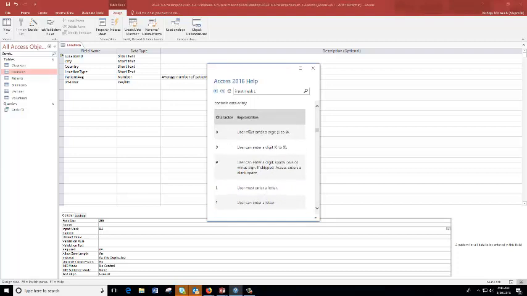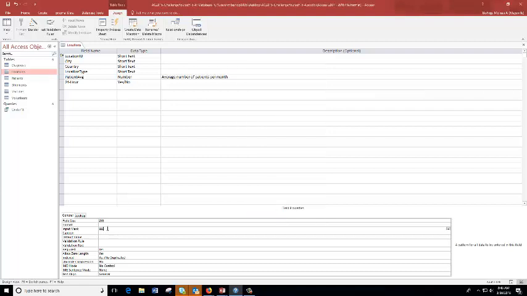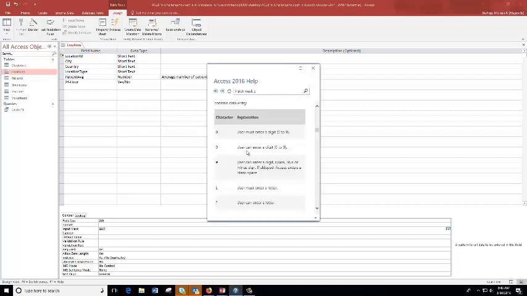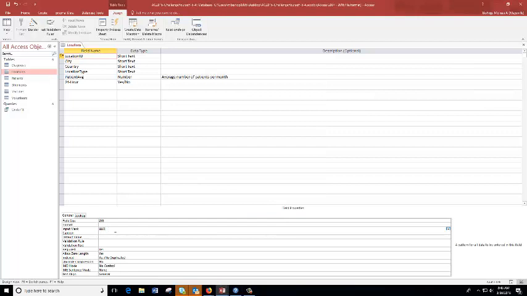Here it says user must enter a digit 0 to 9, so that's what we want to put next, a 0. The last part is that we want 2 optional numbers. In this list, we can see that user can enter a digit, which means they're not required to. So we want to put in 2 9s.